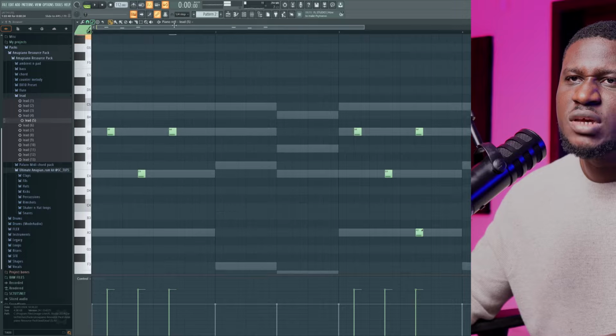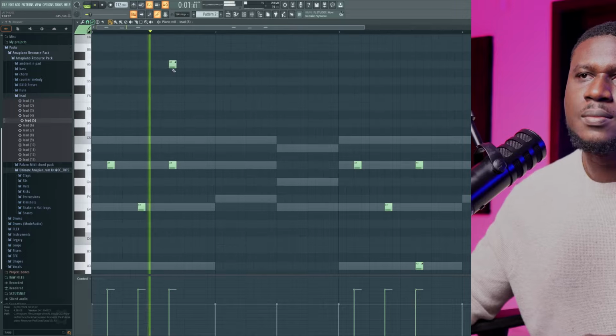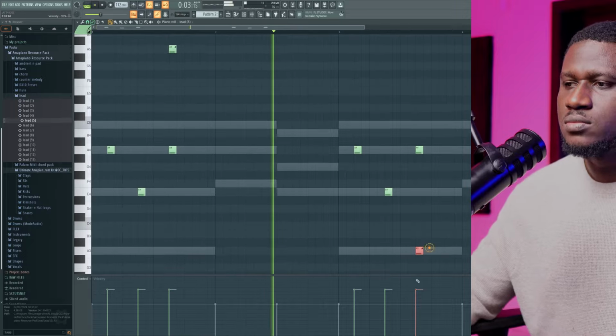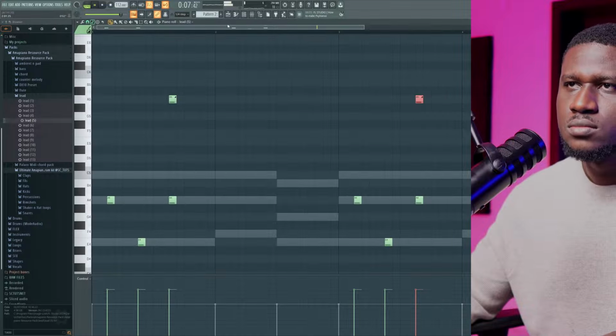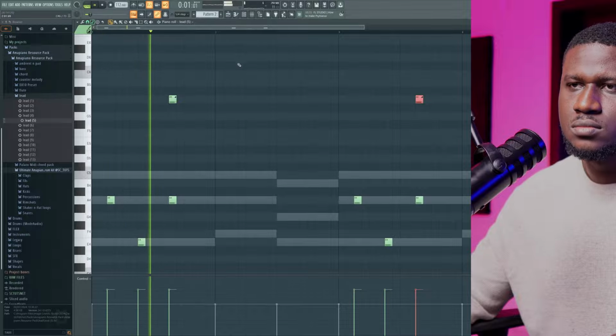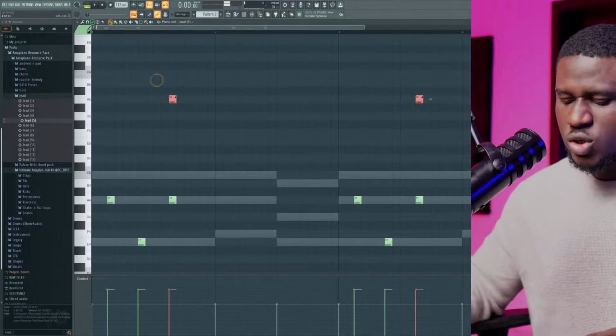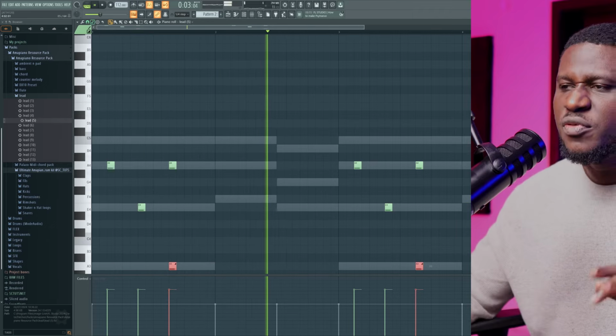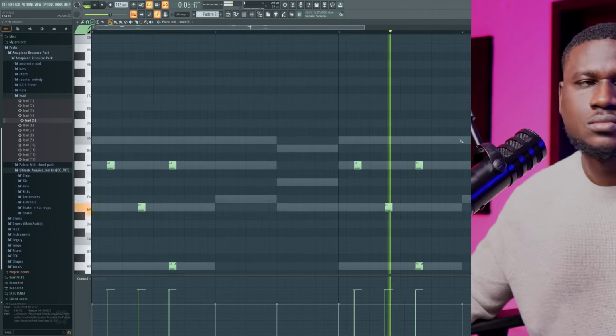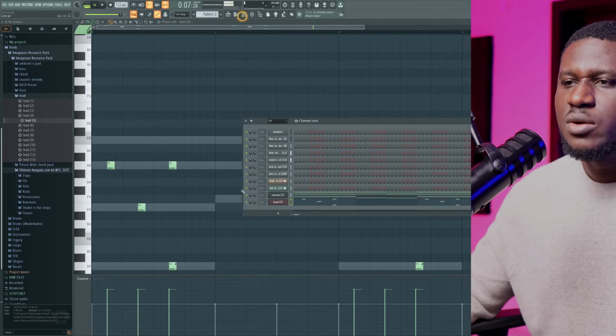This is A4, let's take it to A5. Also take it to a lower octave. I prefer the lower octave. Reduce the volume.